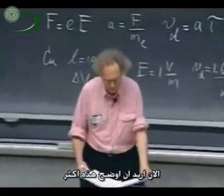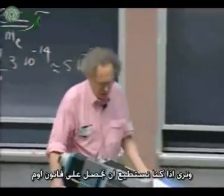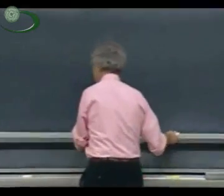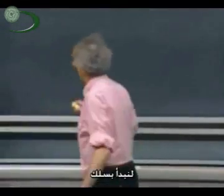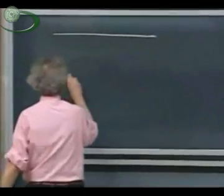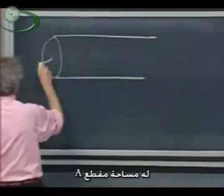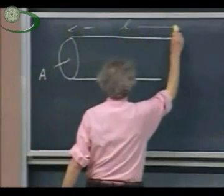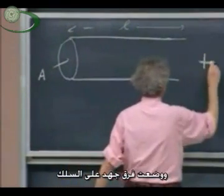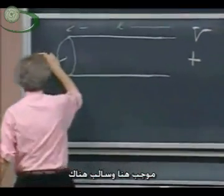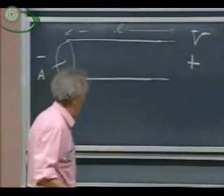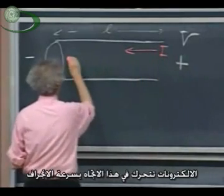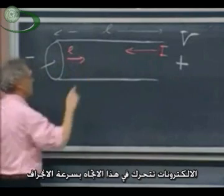Now I want to massage this further and see whether we can somehow squeeze out Ohm's law, which is the linear relation between the potential and the current. So let me start off with a wire which has a cross-section A and it has a length L. And I put a potential difference over the wire, plus here and minus there, potential V. So I would get a current in this direction. That's our definition of current. Going from plus to minus. Because the electrons, of course, are moving in this direction with the drift velocity.